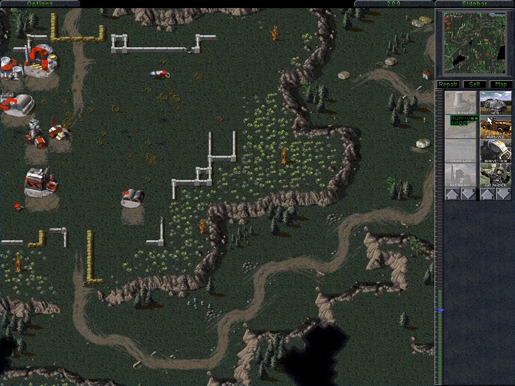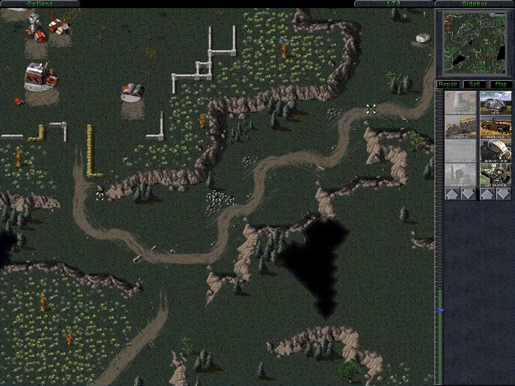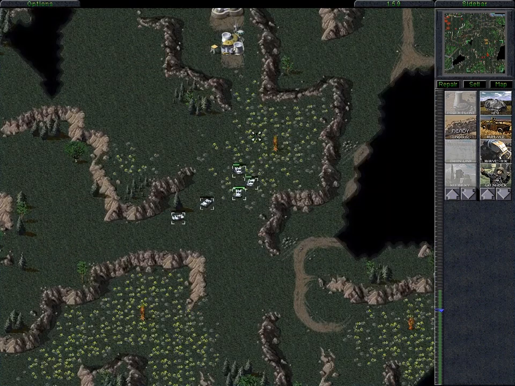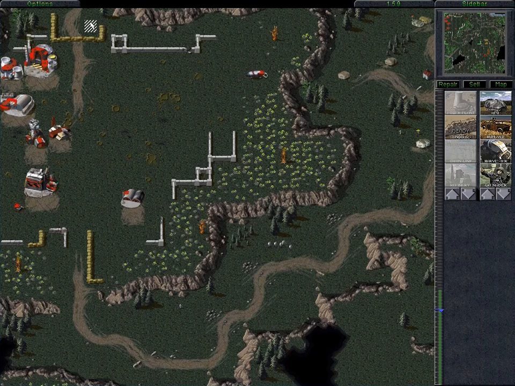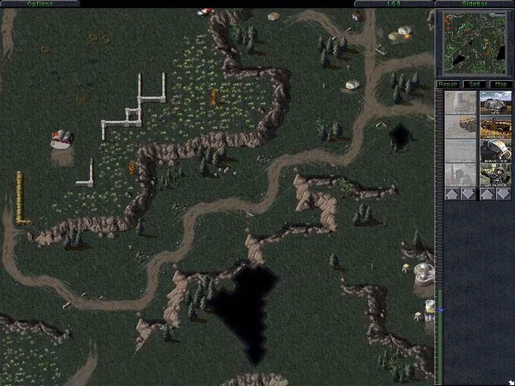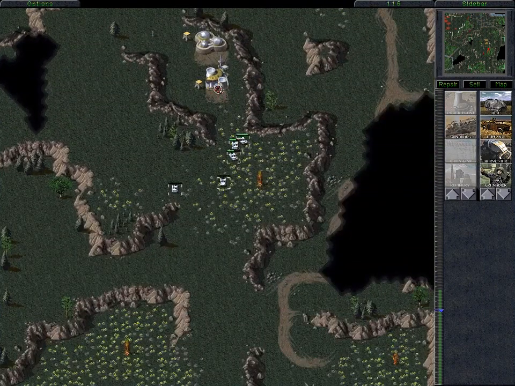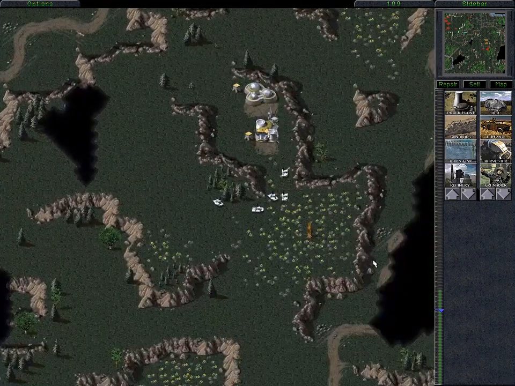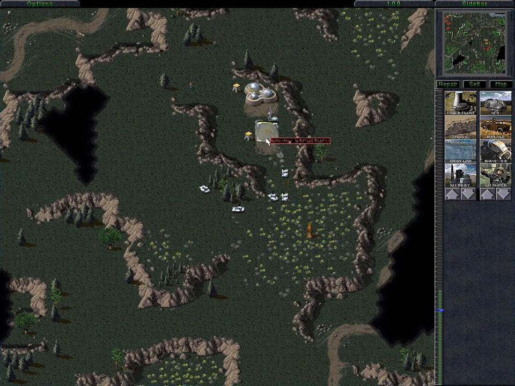So while I go about destroying the advanced power plant, I might as well build some sandbags so that the AI can't send an APC in there again. I was actually kind of curious to see how the AI would react to a completely blocked off map. But I wasn't sure if it was going to lead to some weird, unbeatable scenario.